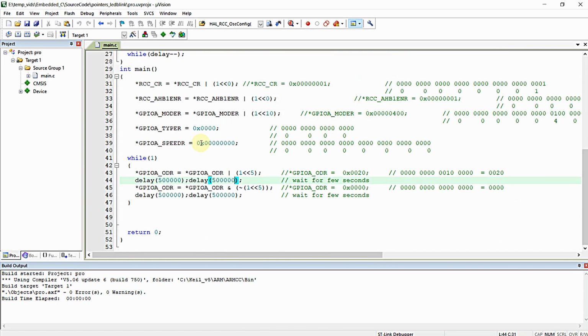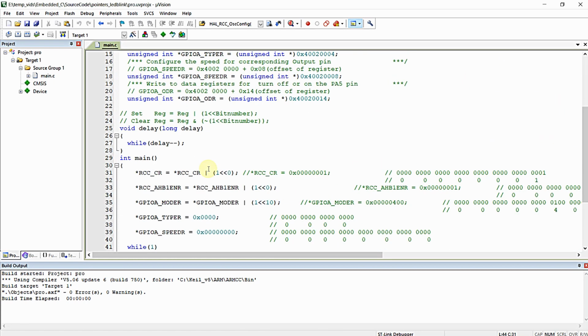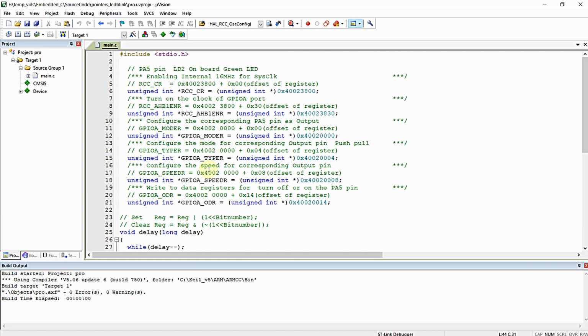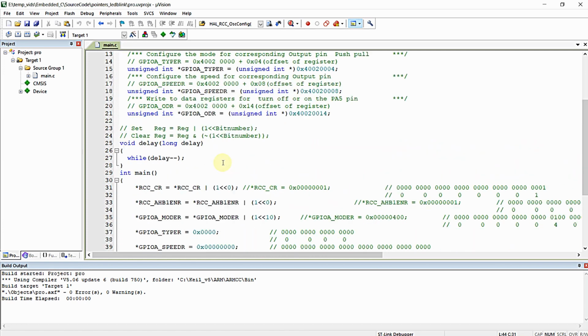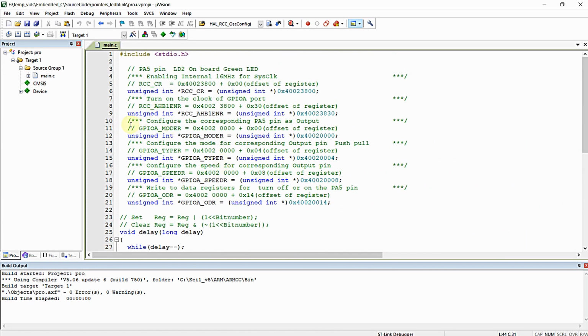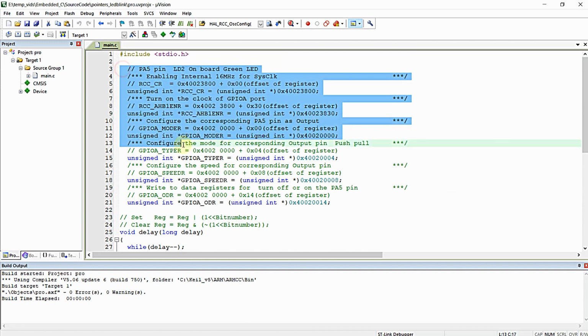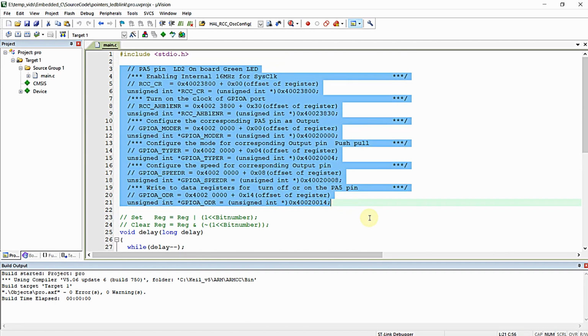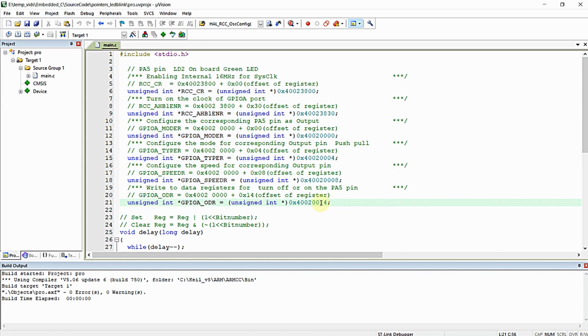So I hope you remember this program that we wrote, that is the simplest program of LED blink in the microcontroller STM32F446RE. In this program we just declared and defined several register addresses using pointers. So these raw addresses are declared and defined inside a pointer, and using these pointers we just wrote values to the registers of the microcontroller.